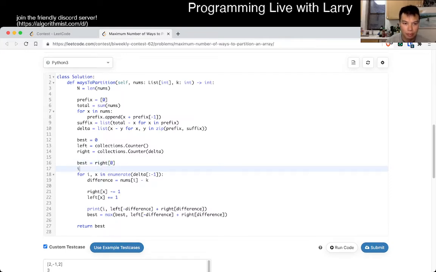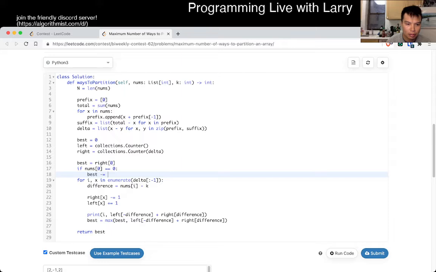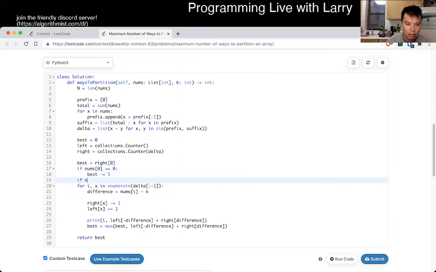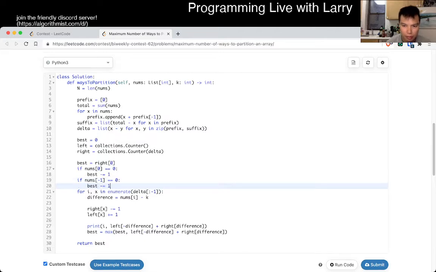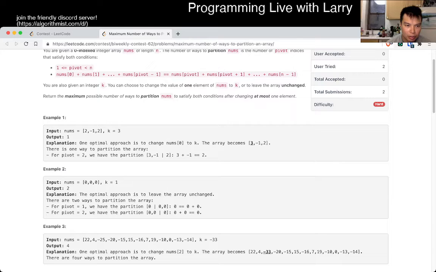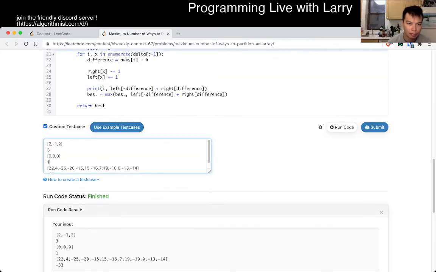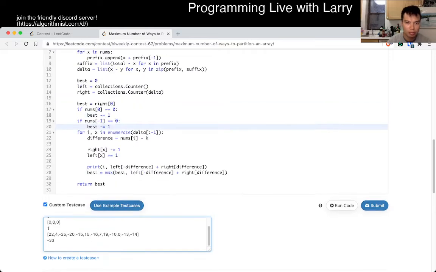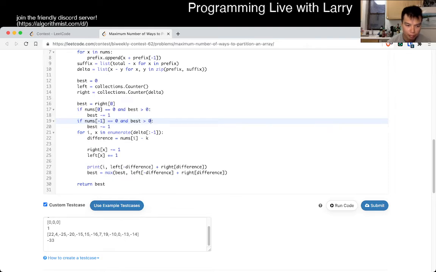if num sub 0 is equal to 0, but is that right? I mean, it's right for here, but let's see.